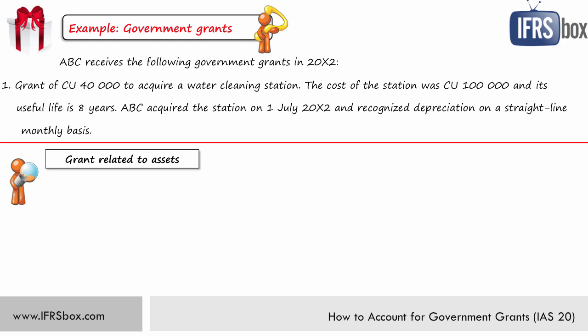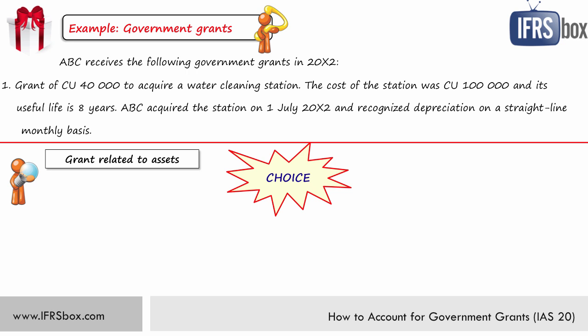And as I have told you earlier, you have an accounting choice here. You can treat it either as deferred income or as a deduction from the cost of property, plant, and equipment. In this video, we'll treat it as deferred income, but if you'd like to see the second option, please visit ifrsbox.com and you will see the solution in our free article.